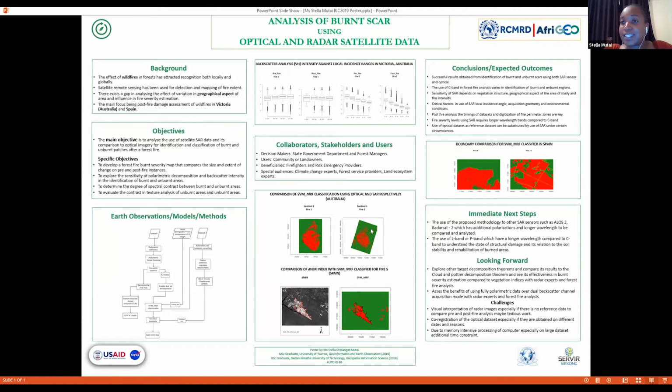So one of the things I realized, areas that were unburnt in optical were burnt in Sentinel-1. So this could show you that optical, because it's based on spectral capabilities, mainly selects only vegetation crown, or crown field. However, when you look at Sentinel, it normally selects branches and crown leaves. So it was highly removed. So that's why mostly in Sentinel-1, or rather in radar, it tends to classify those areas that are unburnt in optical as burnt here.